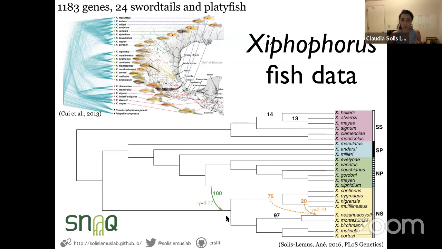In terms of the gene flow, we have two, one in green with 100% bootstrap support, and one in orange here, that was jumping in the bootstrap networks. So 75% of the time, the origin of the gene flow was up here, and 25% of the time it was here. In all of these cases, the recipient was Nezahualcóyotl. So we seem to be confident of who is the recipient of gene flow, but we're just uncertain of where the origin is.